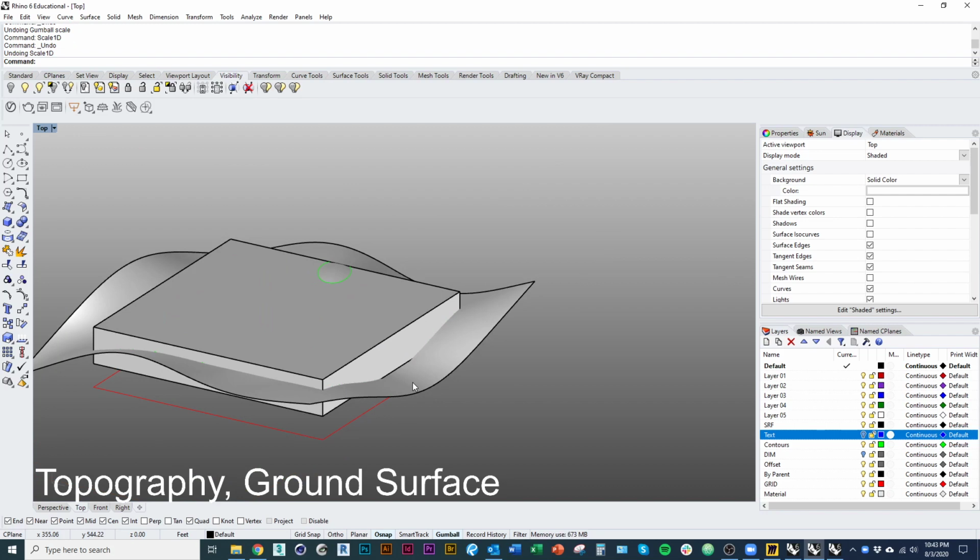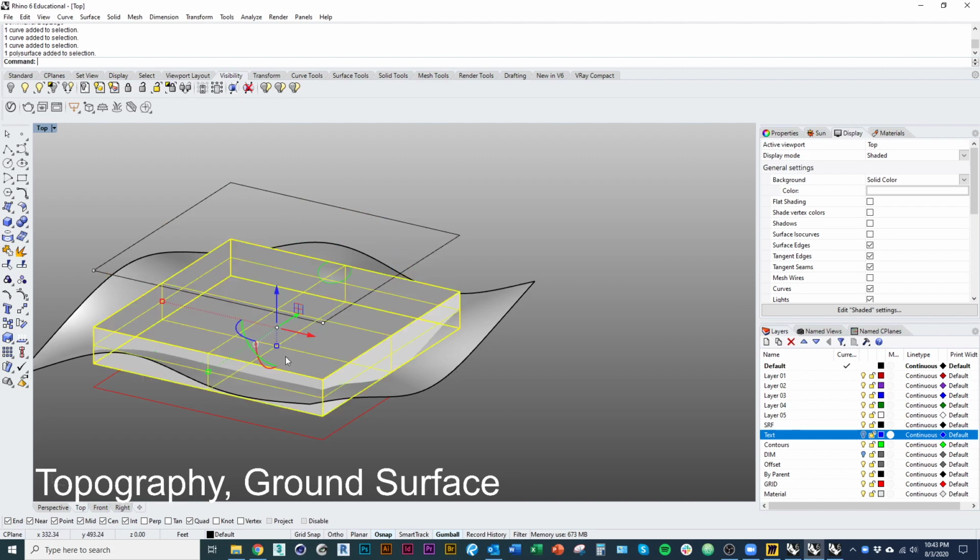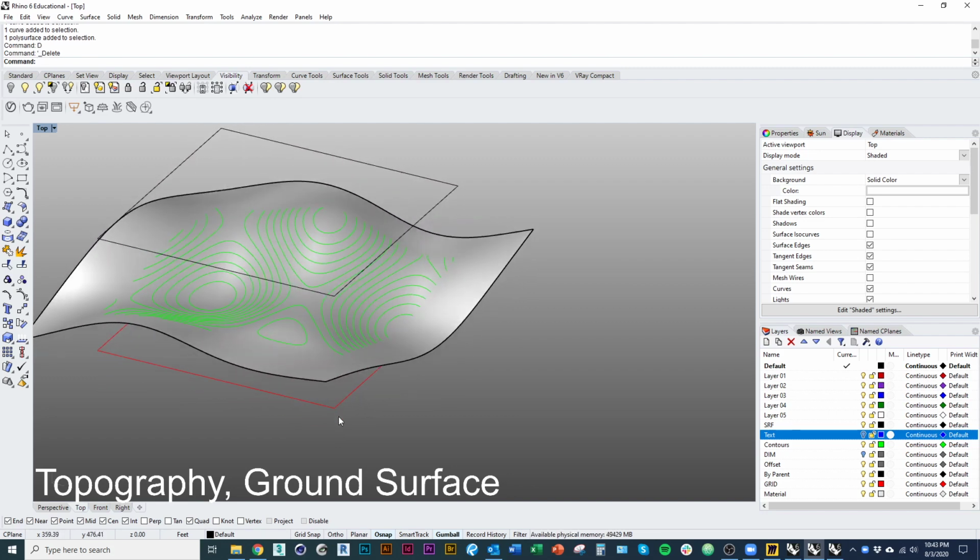The other thing you could do is use the edges of the box and trim the surface that way. So I can go dupe edge. Dupe is short for duplicate. You can see there's a bunch of different duplicate commands. In order to retrieve an edge of a surface as a curve, so if we wanted to turn this edge of the surface back into a curve, I can hit dupe edge and select those 4 edges of my box, press enter. Now I'll move them out of the way. You can see they're individual curves. I'll delete that. Delete that.